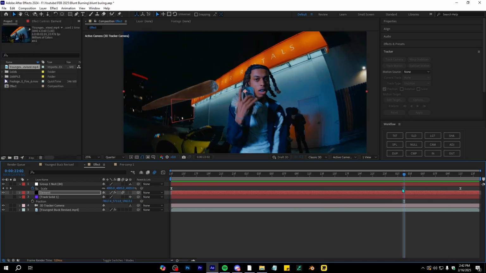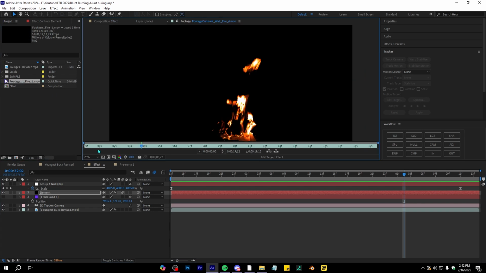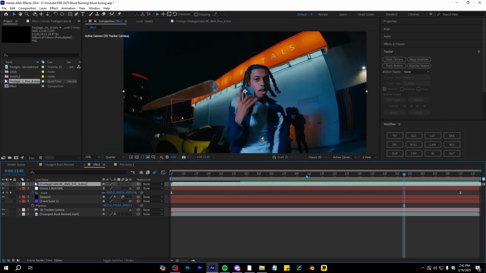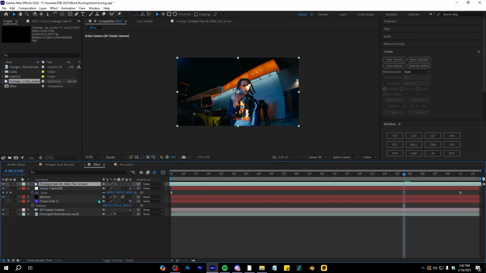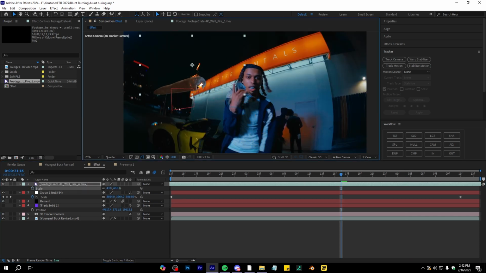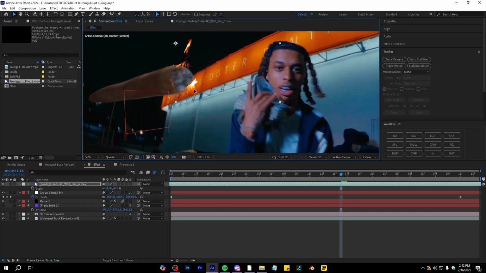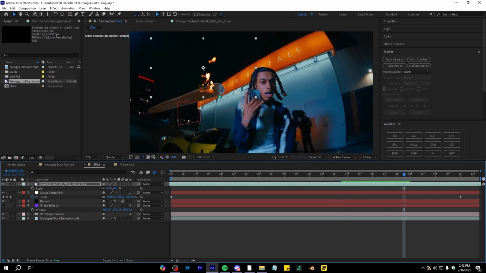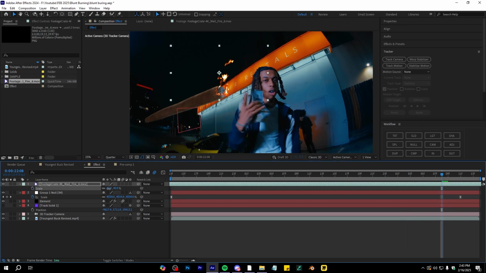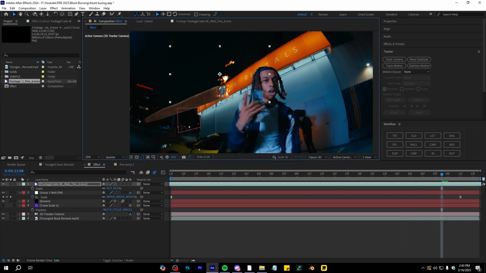Now we'll actually start adding the burning effect, the burning fire effect onto the blunt. So for that I basically use stock footage or overlay, you can say. So this is the overlay that I used, which I just dragged into the blunt. So I'll just drag this onto our composition and just drag it out until you get some good burns, and maybe somewhere around here, and you can just lower down the scale and just fit it within your blunt. So around here, anything that looks cool to you, maybe something like this. Yes sir. You can even lower it down and just put it right here.